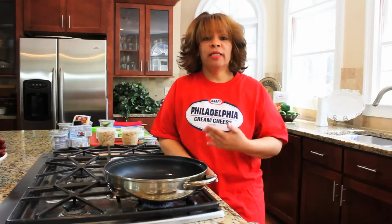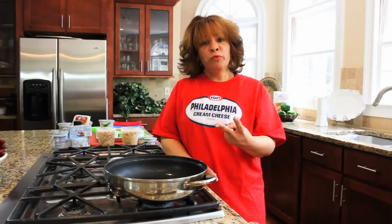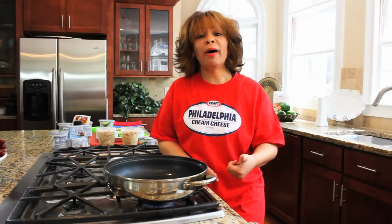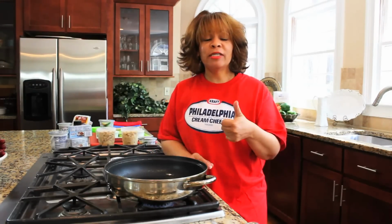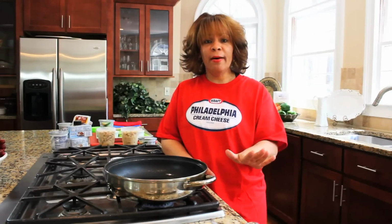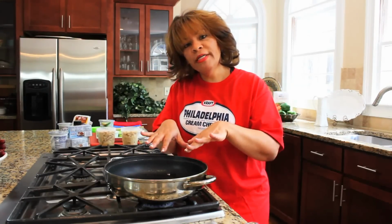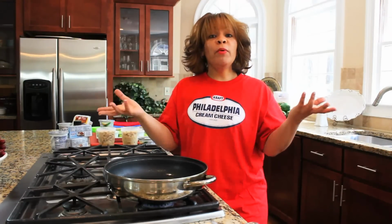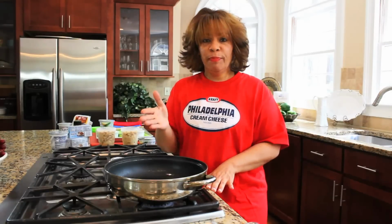Basically, you're going to need, again, the 16 ounces of the beans, 2 meats, your favorite smoked meats. I'm using bacon and ham. I'm actually using Oscar Mayer bacon and Oscar Mayer carving board ham. And we're just going to get everything right down into our casserole dish, mix it up, let it cook for a few minutes, and then we're going to be ready to enjoy these butter beans.